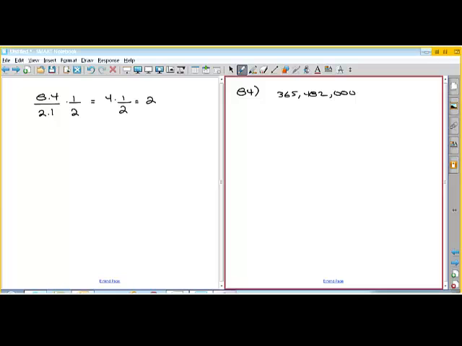So what number between 1 and 10 starts with the 3, and has these additional decimal values? And what we do is we go from where the decimal point is in the answer, and we count how many places we have to move to the right to get to the end. So we go 1, 2, 3, 4, 5, 6, 7, 8. So it's 3.65482 times 10 to the 8th power.